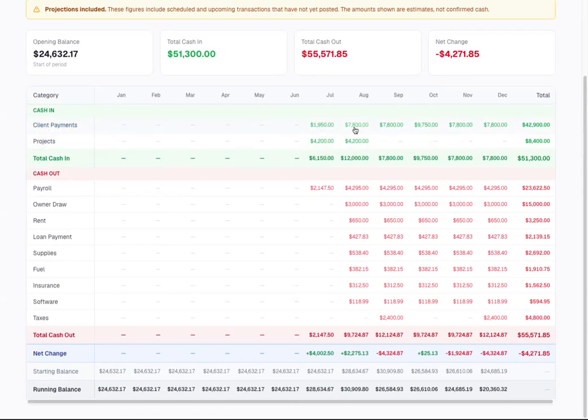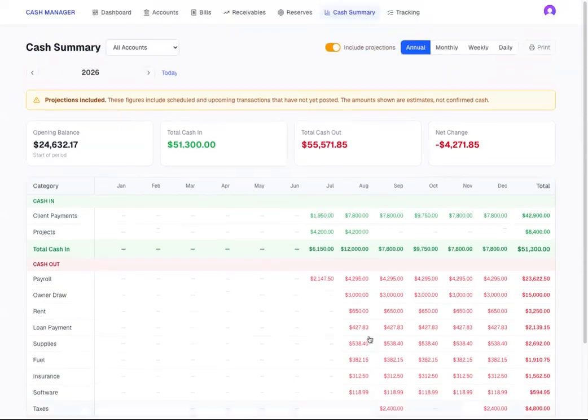You can also see the recurring weekly client payments that we have, and some months are a little bit different because there's more weeks in some months, the way that the dates land. And then also for our one-time projects that we have. You can see that when we set up our categories, all the things related to those categories will be lumped into here. And then you can see the difference between what you had cash in and cash out each month, and then what your balance is at the end of each of those months.